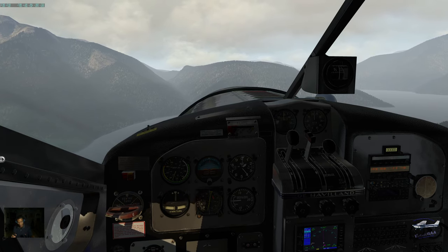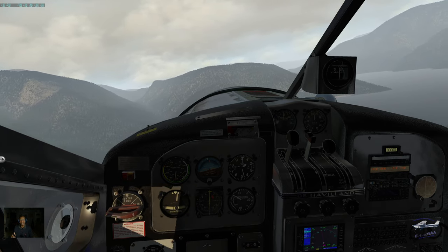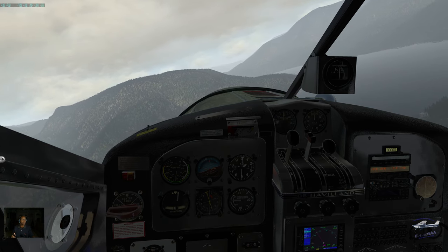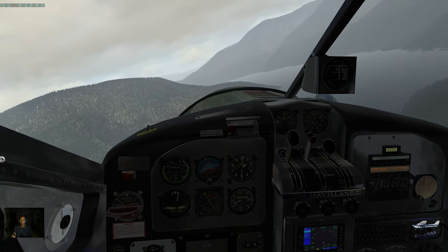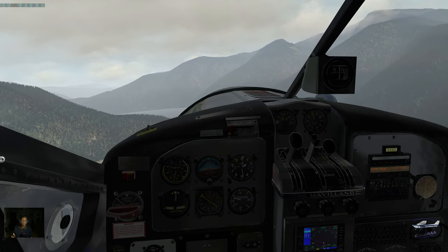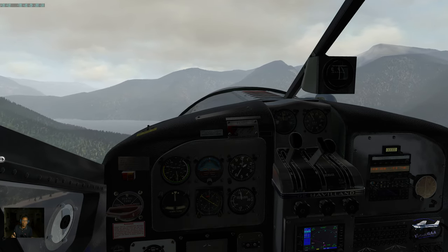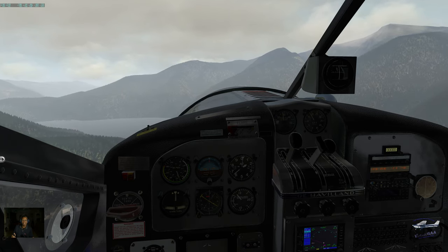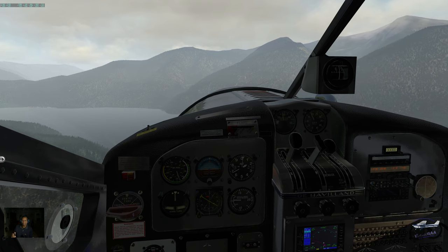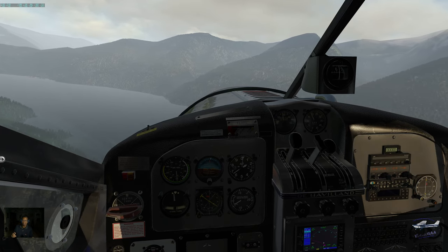Now, I have been flying the Porter, which flies with a nose down attitude, and this aircraft seems to be straight and level with a slightly nose up attitude. Okay, so this is our cruise configuration. And we're just following the river.